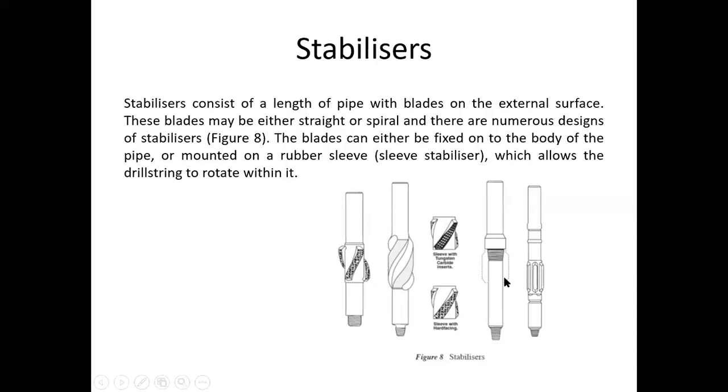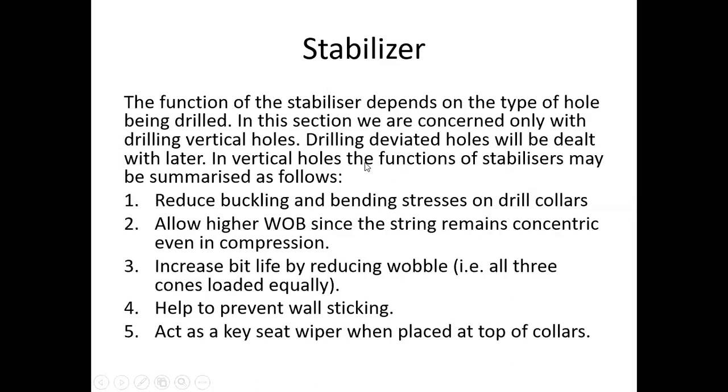The purpose of these stabilizers is to reduce the vibrations of the bit. You can say it works as a vibration damper also. It also keeps the bit in a central position, because in the middle it has this kind of section. It does not let the pipe go to the side of the wall. It tries to keep the bit in the center of the hole at the same time. Okay, this is the function of stabilizers.